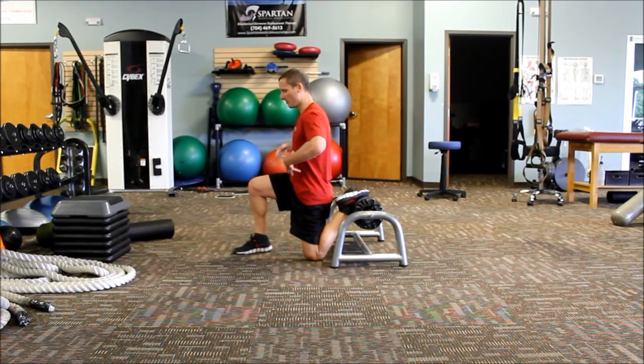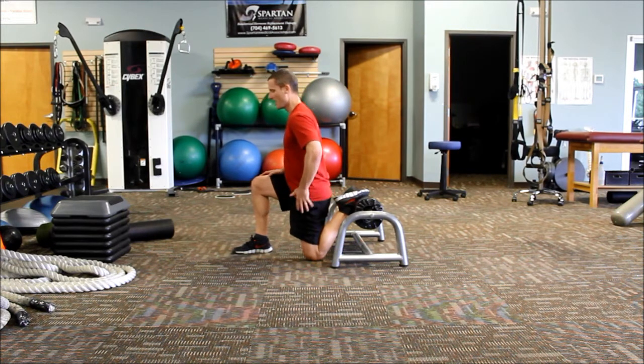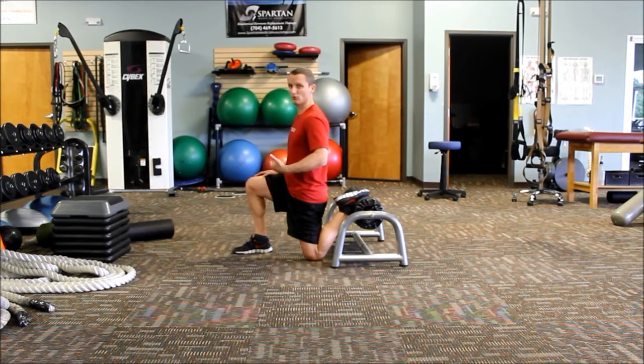I'm going to be up nice and tall. I'm going to brace my abs. I'm going to squeeze my left glute and tilt my glute underneath my hips. I get a nice strong stretch in here. I'm going to relax and I'm going to come forward. I'm going to hold it for 2 to 3 seconds and then relax.